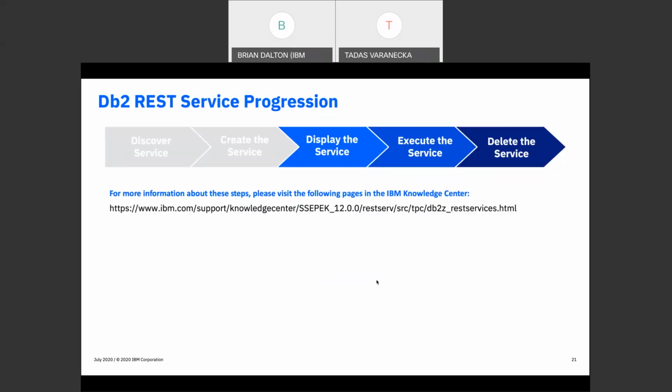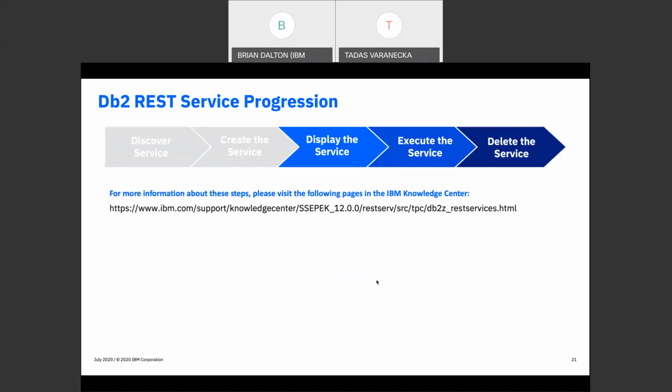And then deleting the service based on authorization and authentication IDs, that will be something the DBA has control over, same as creating the service. You don't want to give your web developers authorization to manipulate and manage those services themselves. That should be a request put in to the DBA to manage the DB2 data, or to allow the web developers to interact with DB2 data the way they want to.